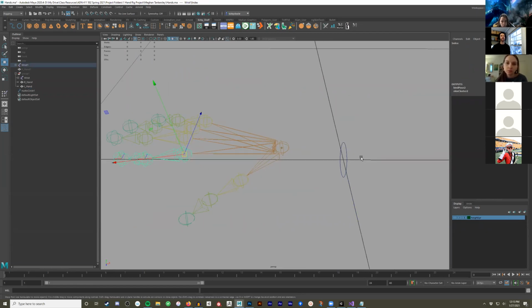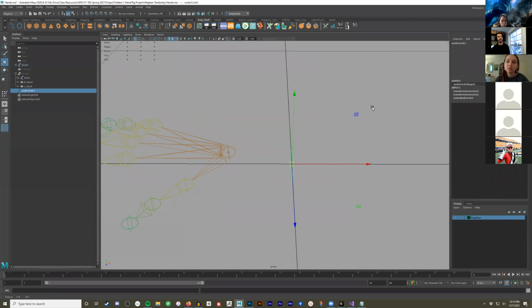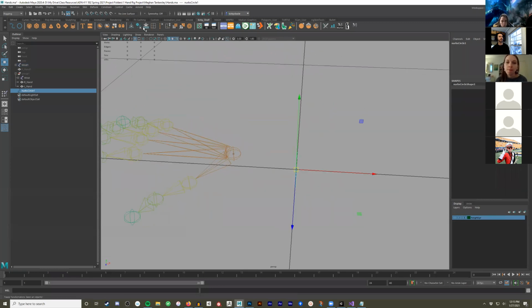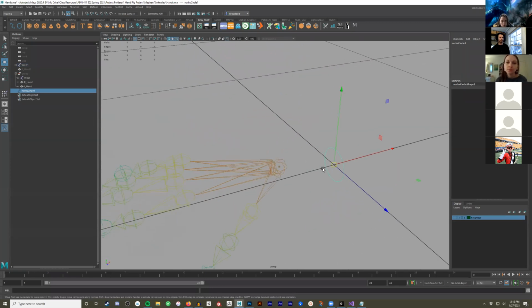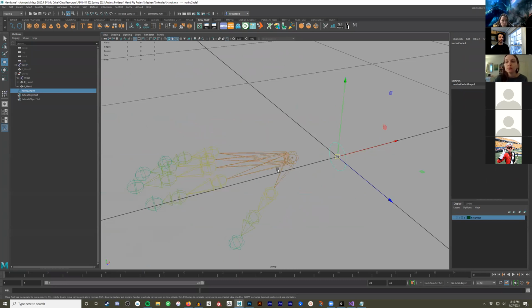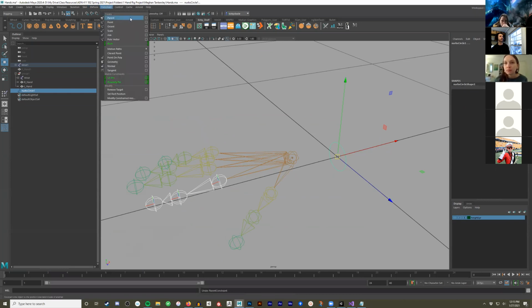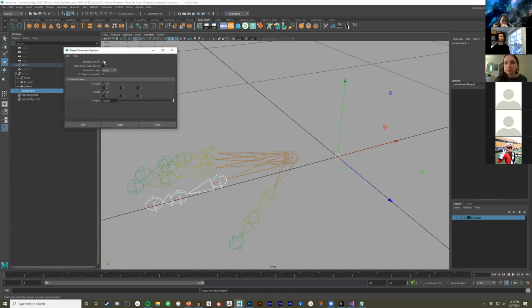Yes. Okay, cool. So then the reason that you want to put it inside of a Z group, a group that you use to zero out all the rotations, is here I've got everything nice and set to no values. Go ahead and delete history. If I were to position this exactly on top of this joint, I'll do my constraint trick where you just use a temporary one.